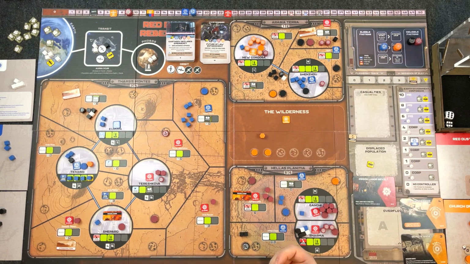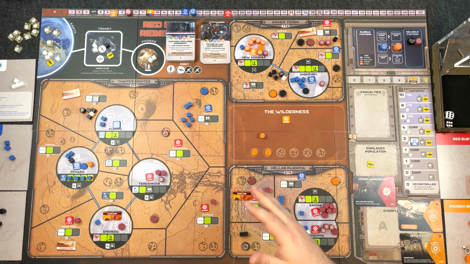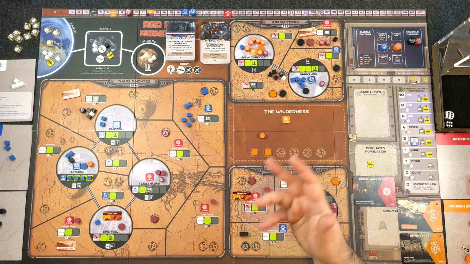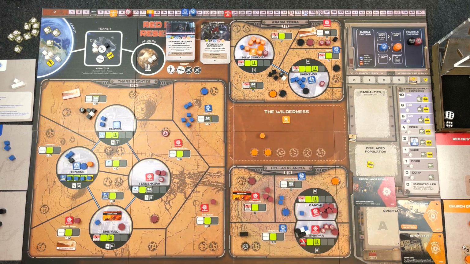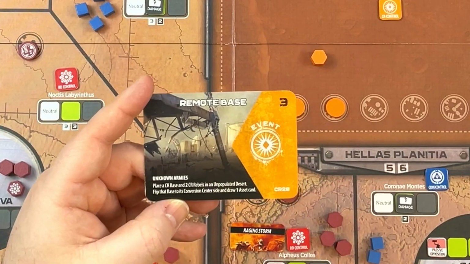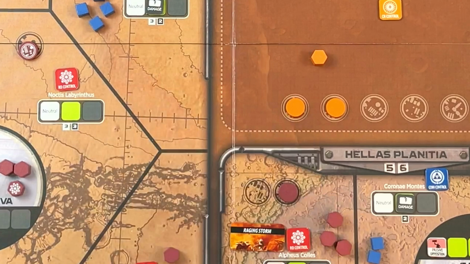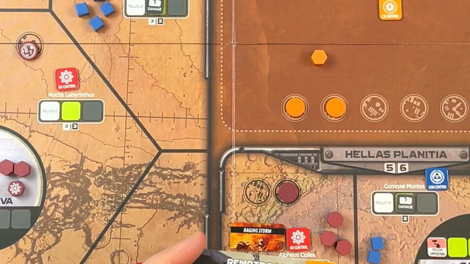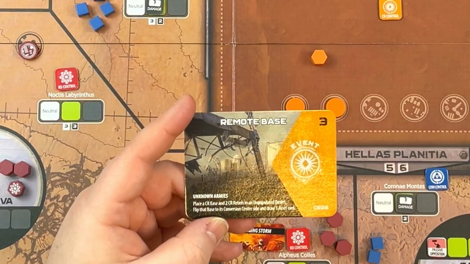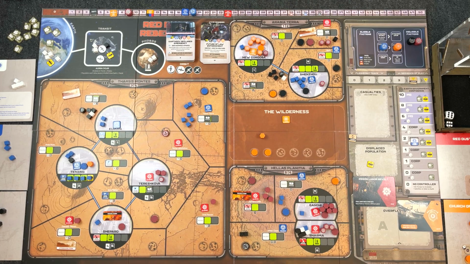So, limited operation. The nice thing with the Reclaimers is they get to pick multiple places. Limited operation, you can only select one place. They can select multiple, they can just only use one card to pay for it. Or the event on what's remote base? Hang on. Place a CR base and CR rebels in an unpopulated desert. Flip that base to its inversion center side and draw an asset card. That's actually not a bad idea either. That may be the event we want to play. Place a CR base and 2 CR rebels in an unpopulated desert.